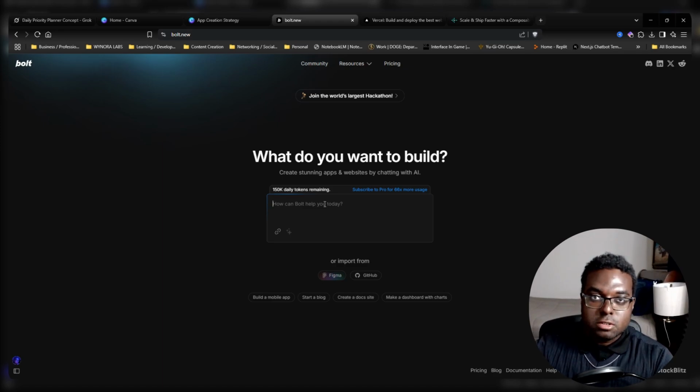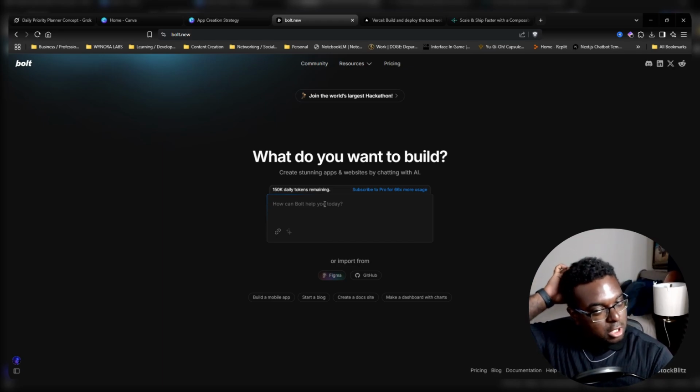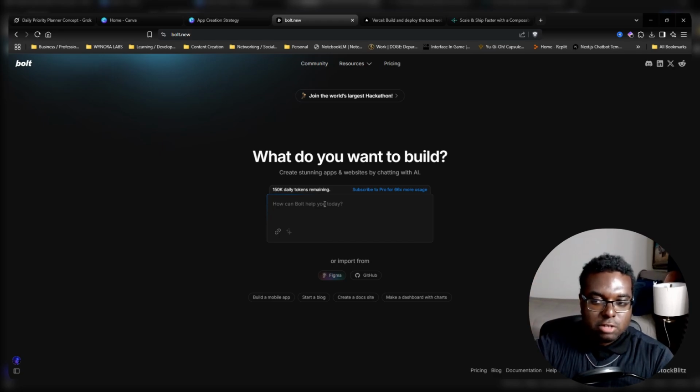You can do this for free. You just sign in. You get like 100 million tokens, I think monthly, and daily you get like 150,000 daily tokens. Okay, so for what we're doing, 150,000 daily tokens is acceptable. If you push it a little more, you can, but you do have to start paying monthly, with whatever the pricing is, to get more tokens.